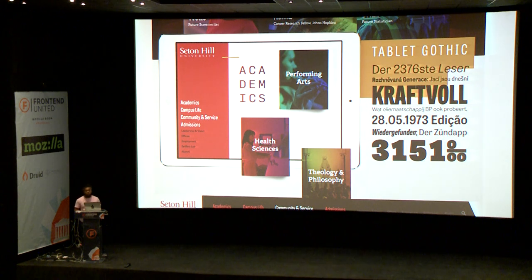Here's a different element collage for that same university. So again, just exploring different styles. What does this look like on a tablet? Should we use cards? What do those cards look like? Would gradients work here? What about the shadow? What type of shadow? So just exploring kind of the look and feel and the animation and the interaction. This is a really good place to do that in a very, very easy way.